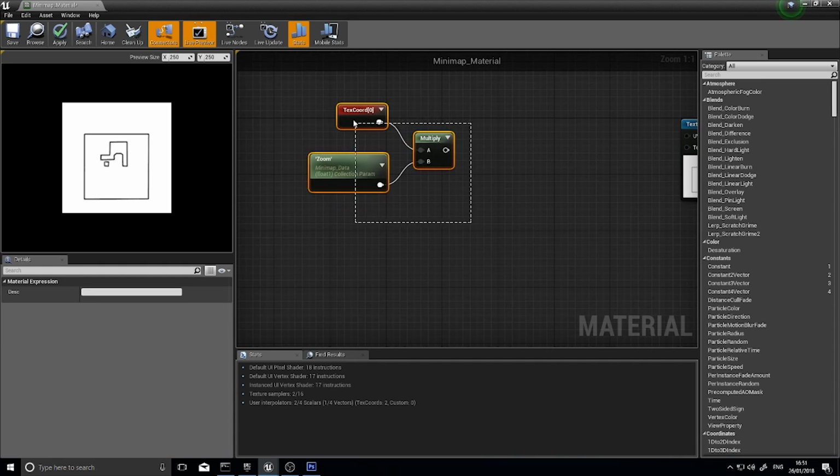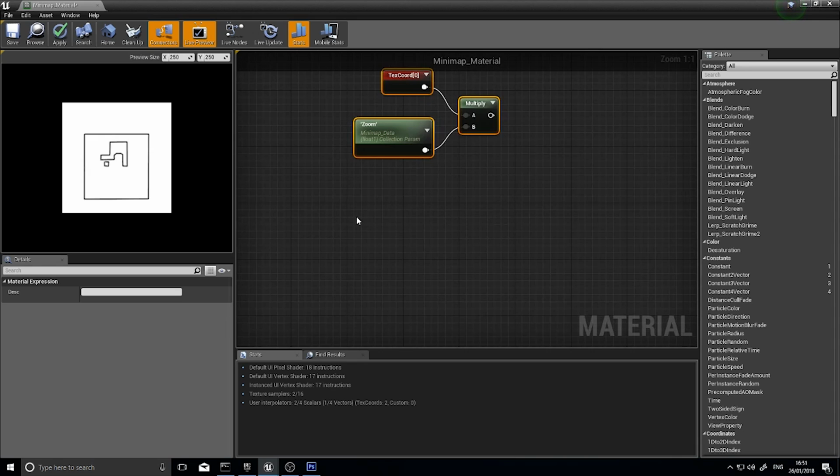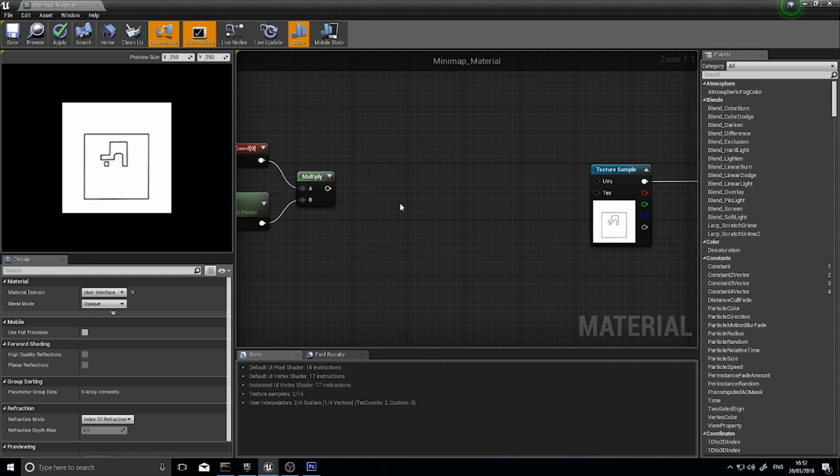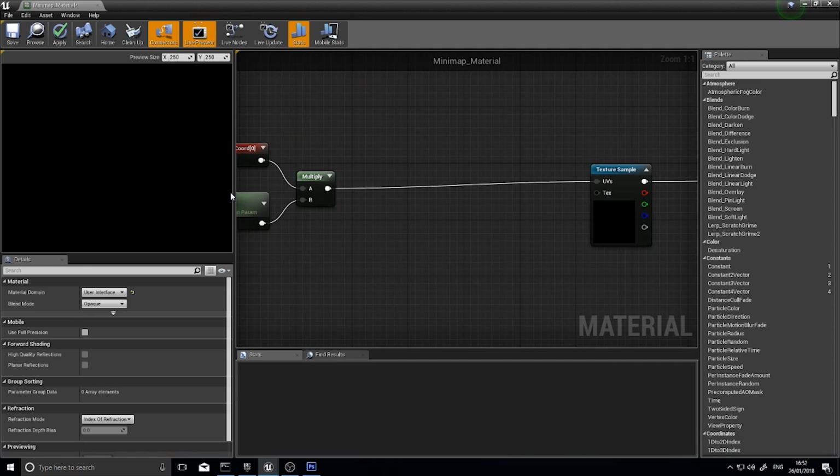After that, that'll get our zoom. After that, we want to get the offset. So to get it to follow the player, we need to change its offset. And to see this working here, I'll just drag it over here and you can see it working. There you go, see?